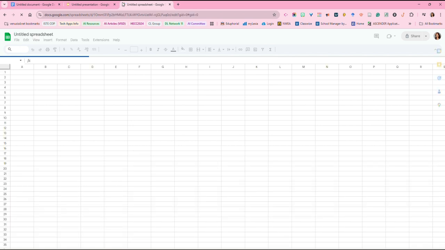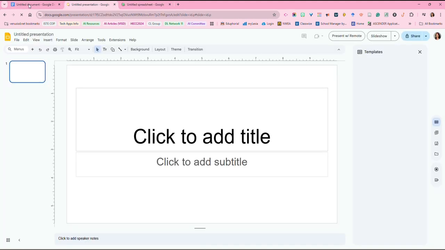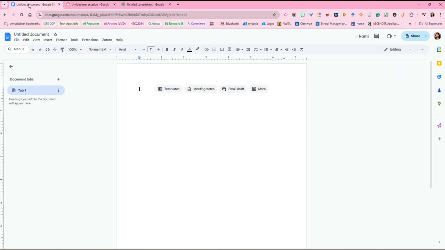And so if you just need to get to a quick document, you can open any tab and type this in, and you get a new spreadsheet, a new presentation, or a new Google Doc. And this is really handy when you're in the middle of doing something. You just need to pull up a quick document or a quick presentation to get something done without having to go into Drive and go to Docs or just do something like that. So this is just something to make it a little bit easier for you as well.